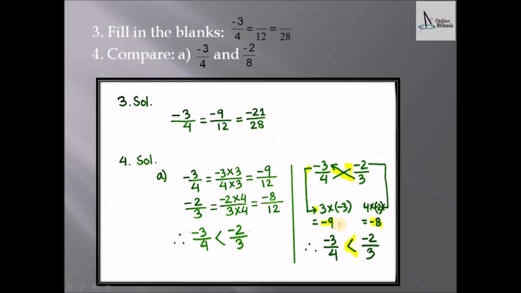So minus 3 by 4, minus 9. On this side, what was our number? Minus 3 by 4. So I have written minus 3 by 4 here. And on this side, minus 8. And minus 8 is coming from this rational number, minus 2 by 3. So minus 2 by 3 will be here.